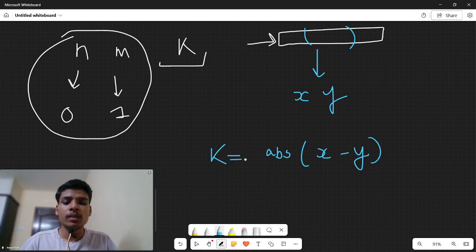Now what is the question asking you to do? You have to construct a binary string from the given number of zeros and ones such that the maximum score of any substring is k.